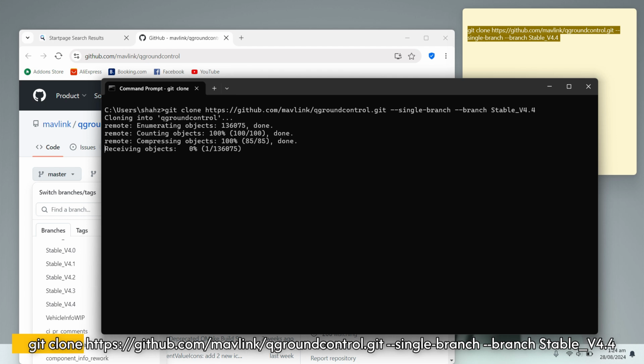We are going to clone the stable version of QGCS, not the development version of QGCS. QGCS stable version is more secure and more error-free, and you can start your development without knowing unseen risks. It is a good approach. You have to base your development on the stable version as compared to the development version.